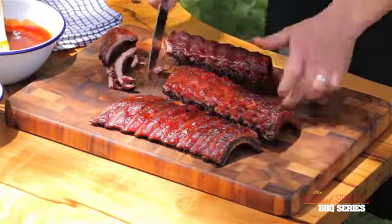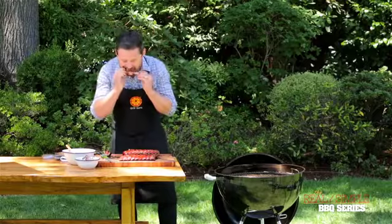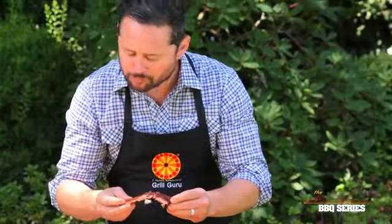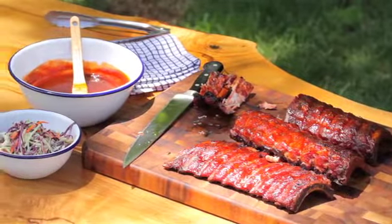Look at that, they're just coming away from the bone. Amazing, so good. I just served mine with some coleslaw, extra barbecue sauce, beautiful.